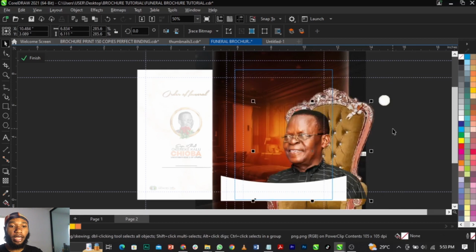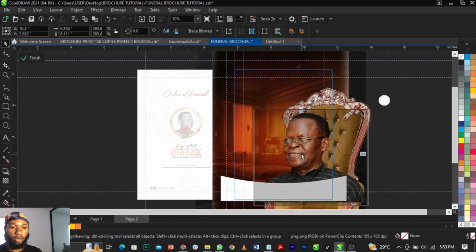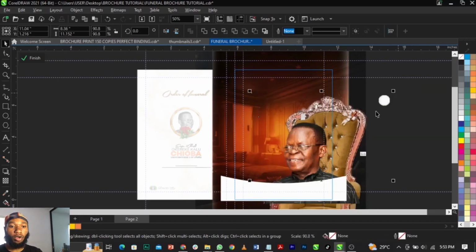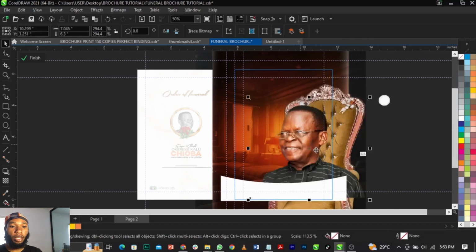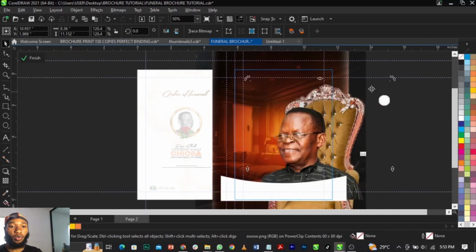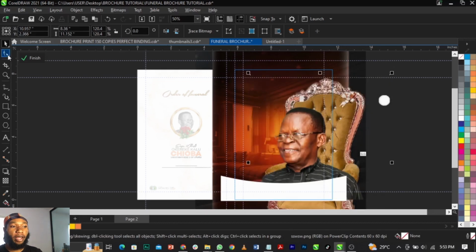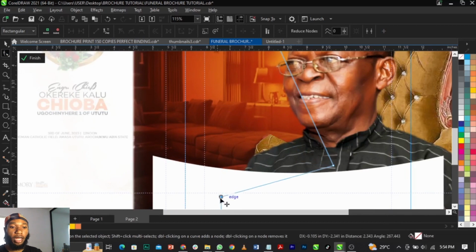So if you look closely guys, it looks as if he is sitting on the chair, but we need to place that just perfectly so that it will come out well. So that is it guys. I'm going to basically scale this man up and take this one up. All right, so I'm going to use my shape tool and remove this, put a node here. So we're going to remove this, if you look, we're going to take it out this way.